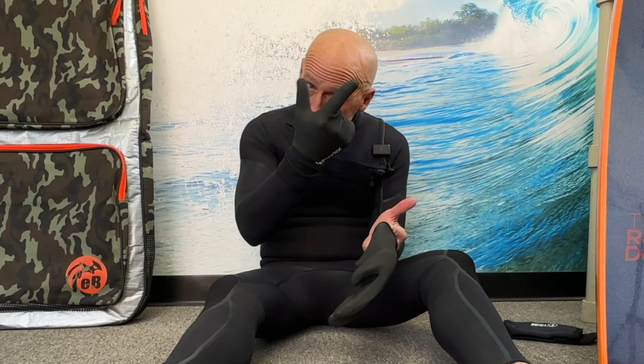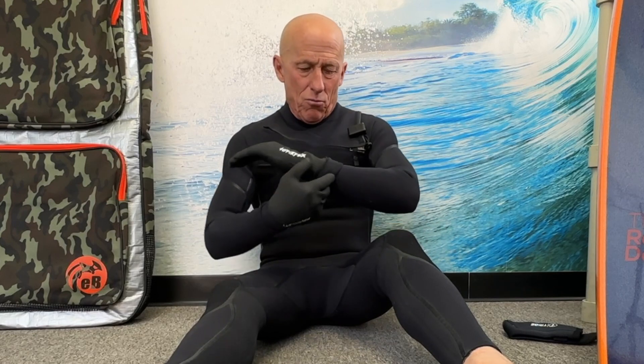Now we move to the left glove — this is a little trickier because you have fat fingers and thumbs covered in a glove, so it's harder to get them in. Stick your thumb in there slowly, gently wiggle your hand in. Once halfway in, it's hard to reach down to grab the middle of the palm, so use your knee — push the glove on your knee and that helps you work your hand in without stressing the seams. Then roll it down and you get the tight seal.